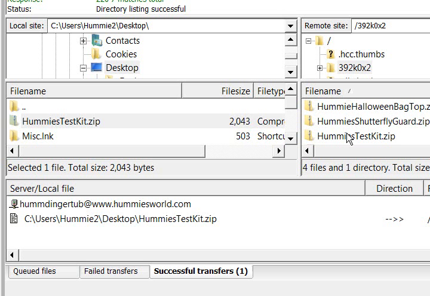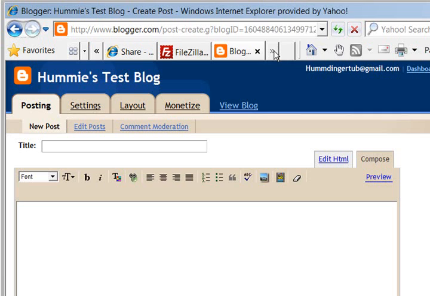So let's put this file on my blog post. The next thing I have here is a blog post, and I'm going to title it my test file for class, whatever, something like that. And then you type about it. Yay, today is a great day. You type all about it. You use this and upload your preview to it, and then you say download or whatever you want to say.